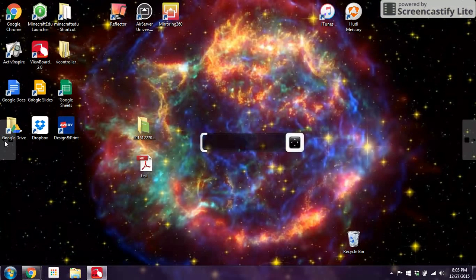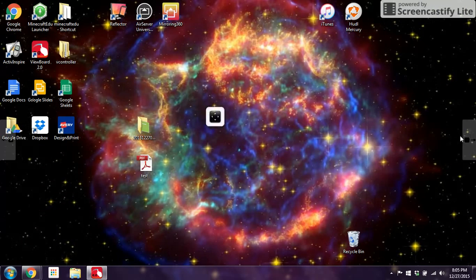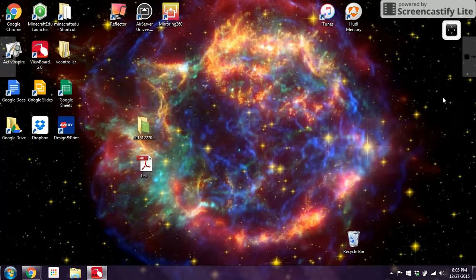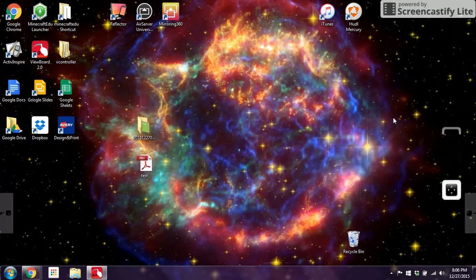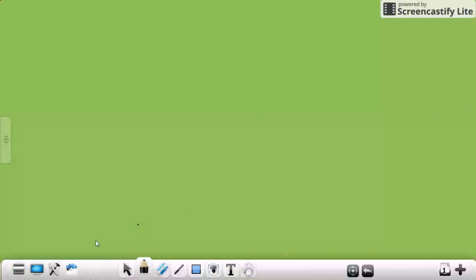One of the nice features is on each side, automatically, there's an icon, and these can move up and down, and you can actually drag and click, and it will shoot. So if you're on the right side of the board or the left side of the board, you don't need to go drag over to grab the toolbar. You can move this around, and it will actually lock it to it.